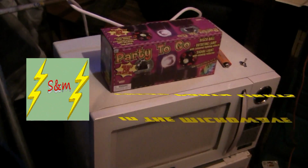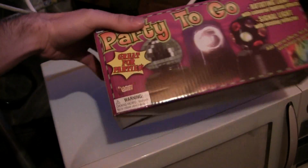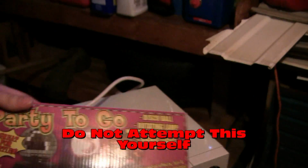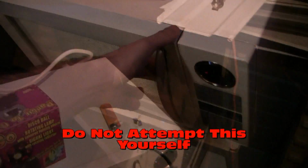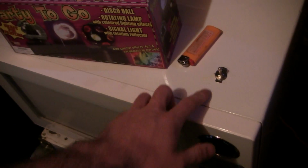Well, I think we decided to throw our Kenmore microwave a retirement party. Yeah, that microwave is done for. So we're going to have a party with these so-called party lights, with a new microwave. Yeah, brand new, an Oster microwave. It's only 1,000 watts. Anyway, this microwave also got an unauthorized modification.